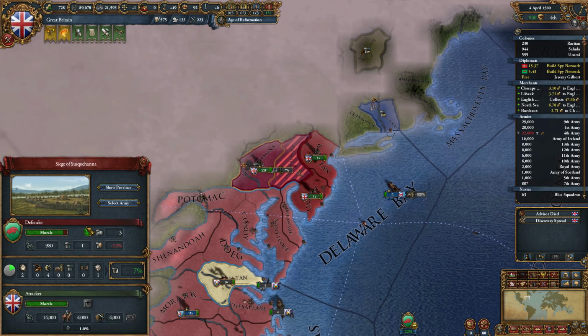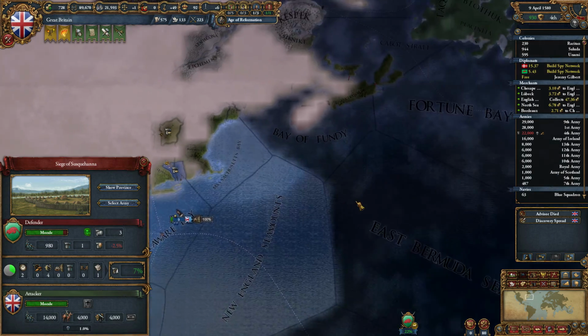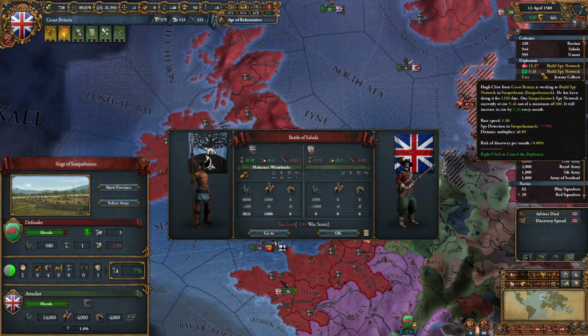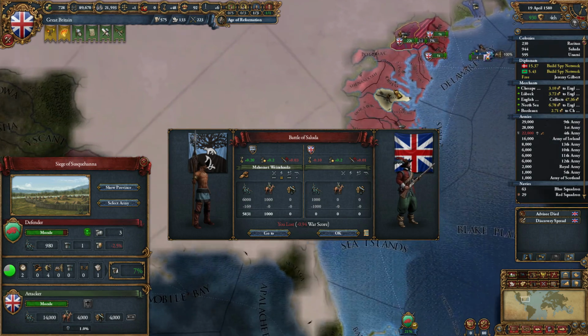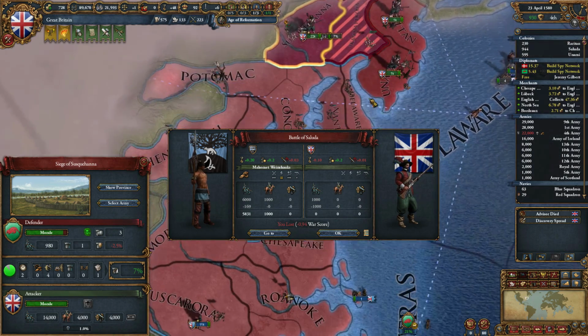All right, Edward. Oh, disease outbreak, because of course. Tell you what, we're trying to build a spy network up in Denmark. We're getting a spy network up there. The Battle of Saluda. So, they sent 7,000 troops into Saluda.